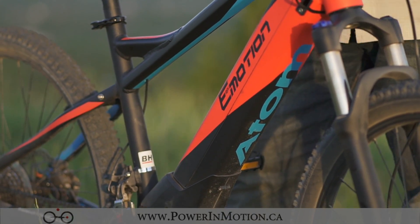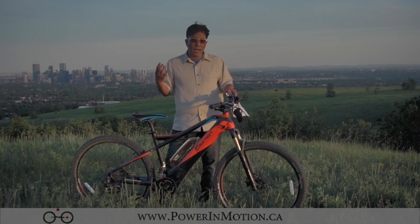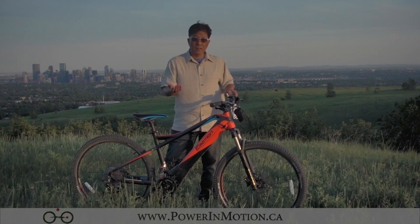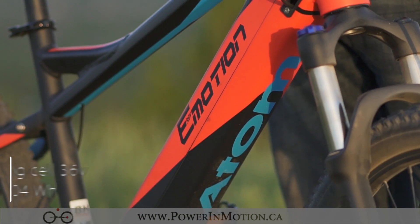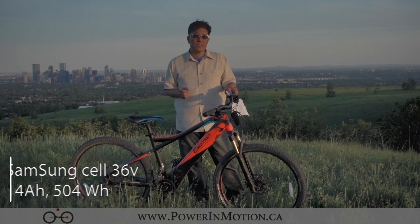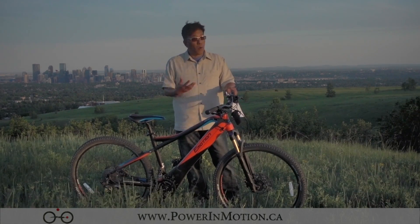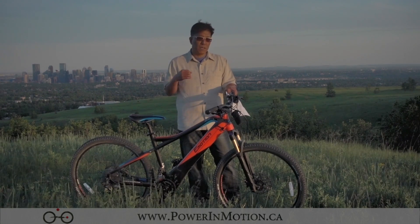Next I'd like to talk about the battery. One of the nice things about EZMotion is they've designed the battery into the frame, so unlike other mid-drive systems where you can see the battery sticking out on the frame, this is a really nice, clean-looking battery built into the frame. It's not announcing that you're riding an electric bike. Inside are basically Samsung cells — it's a 36 volt, 14 amp-hour battery that packs a lot of punch, with a 500 watt-hour energy density. With that large amount of energy density, you're able to go a great distance as well as going up hills. This is also a removable battery, so you can take the battery and charge it off the bike, or you can leave the battery in the frame and charge it on the bike without having to remove the battery.